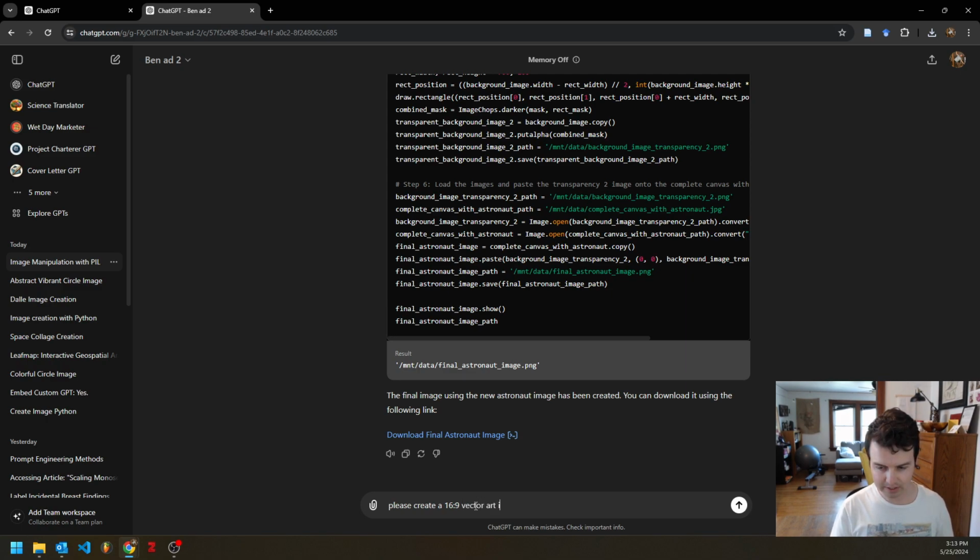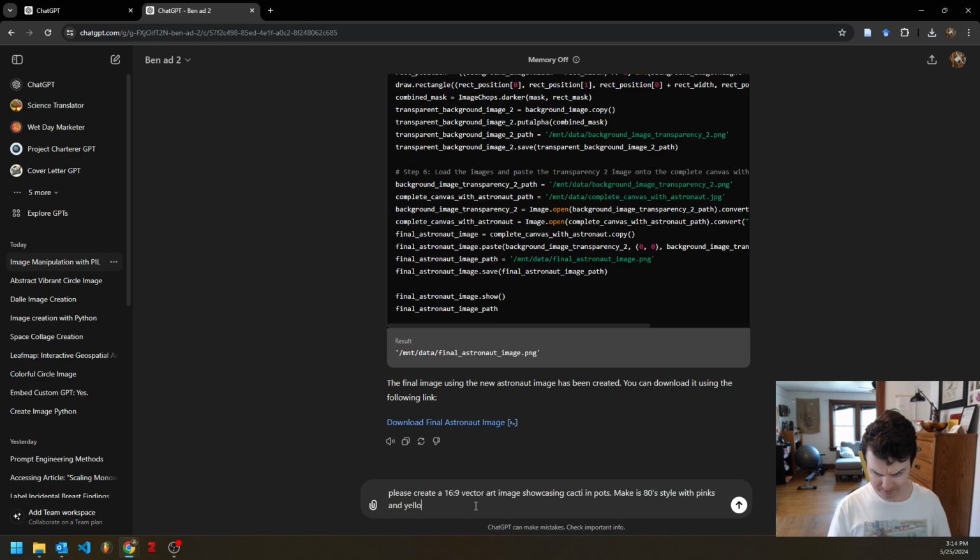Vector art image showcasing cacti in a box. Make it 80s style with pinks and yellows in neon green. It's like a party invitation. Woohoo!